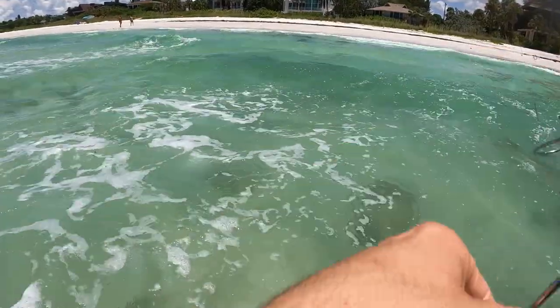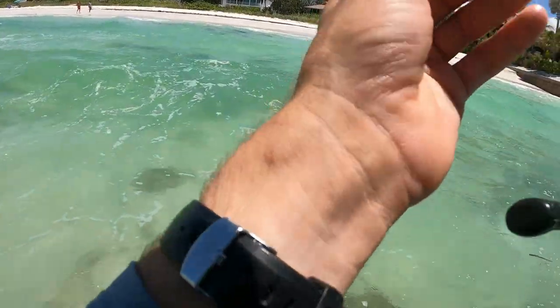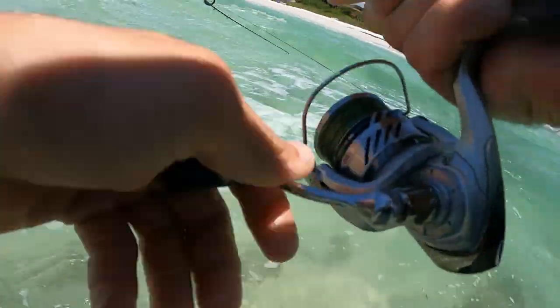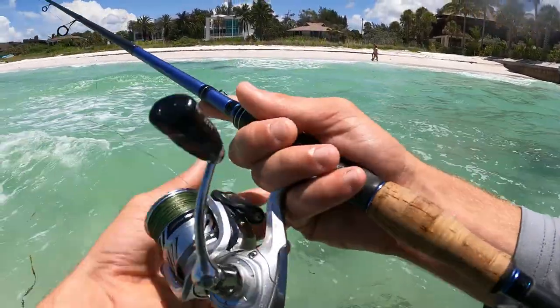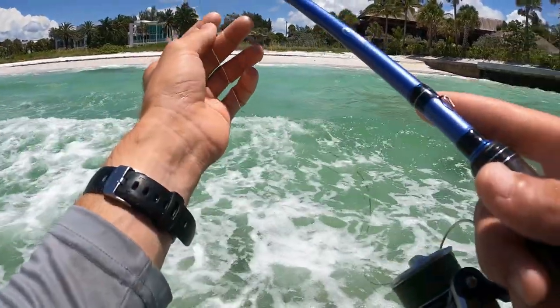I think we might actually be on. We're on right now. He's right there. We're gonna let him swim for a second. He's literally right there. I got that fish. We got him. Oh, he spit it. Oh, we're on again. That big guy ate it.